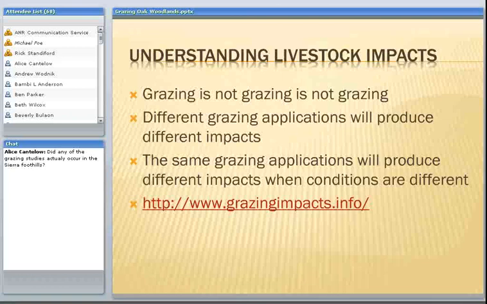And there's a very useful website I wanted to bring your attention to. We don't have time to link to that website right now, but it is right here. And basically, it is a dynamic tool for you to use to evaluate what the impacts are going to be when you choose specific grazing parameters. So I encourage you all to go to that website, learn how to use it. It does take a little bit of time to learn how to use it, but it is a very useful tool.